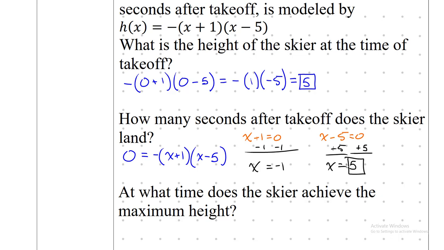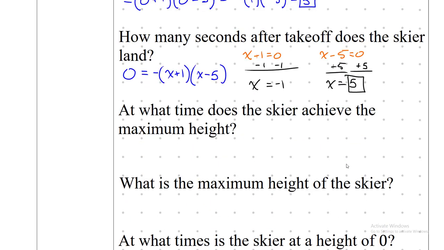All right, next question. At what time does a skier achieve the maximum height? And this one is going to come up more often than any other question. So if I had to star any one question, I would say this one, pay special attention to. It's going to be asked more often than the others. If you ever see the words maximum or minimum, this will always 100% imply the vertex. So this symbol right here, it looks like an arrow to the right. I read this as implies. This implies you're looking for the vertex.